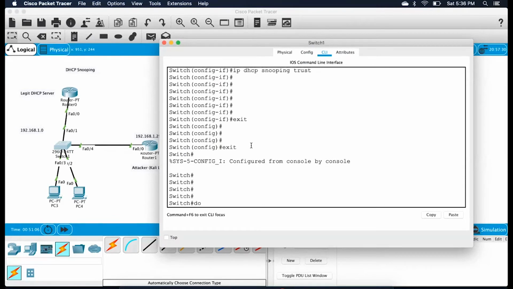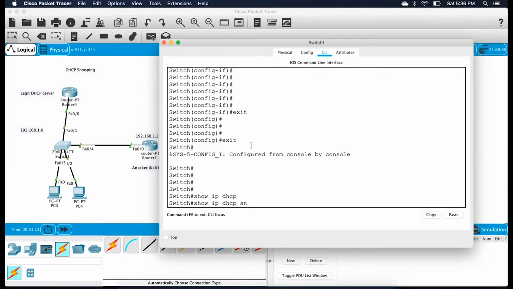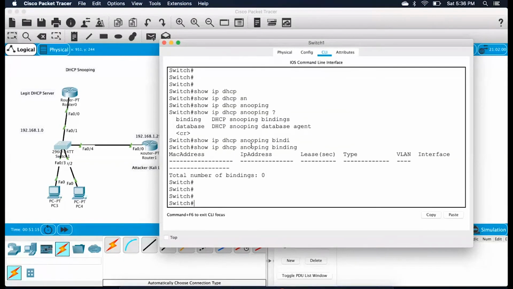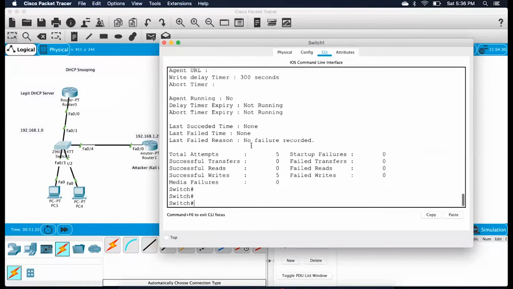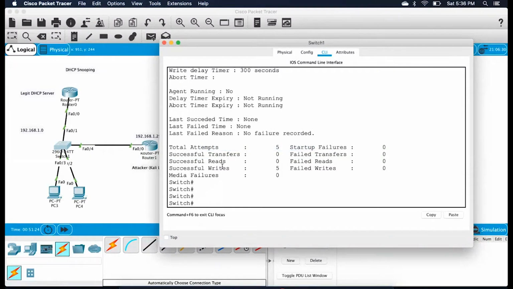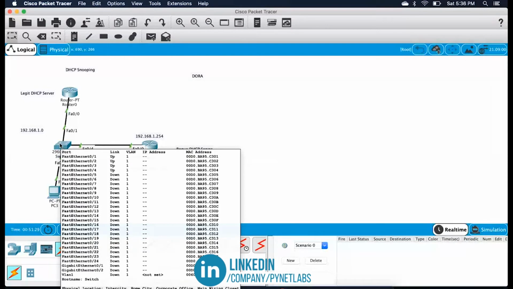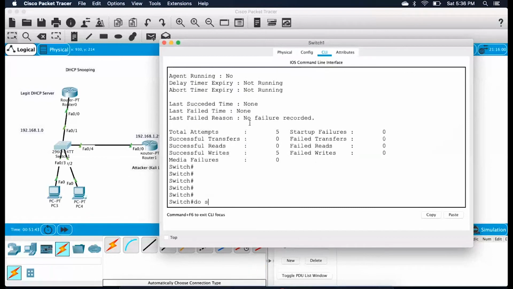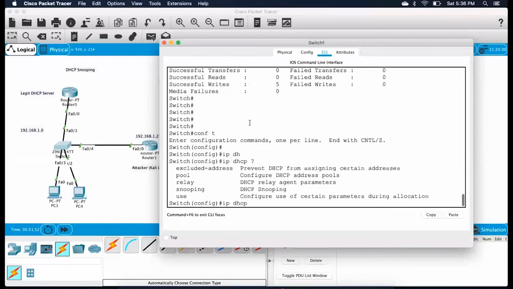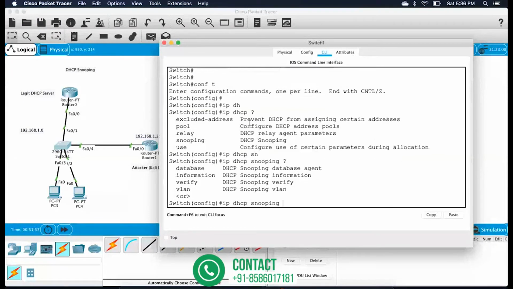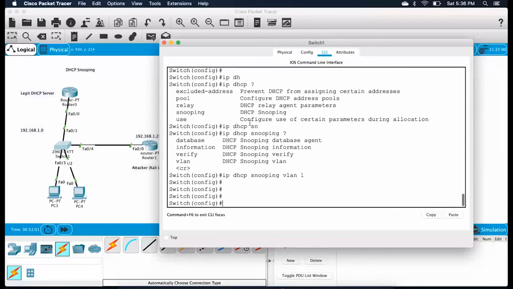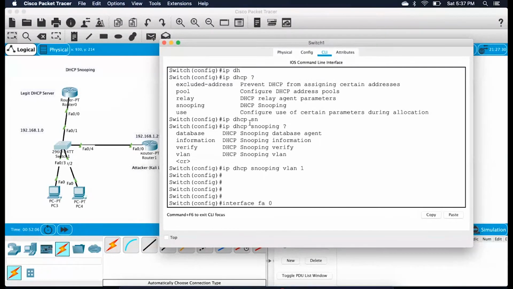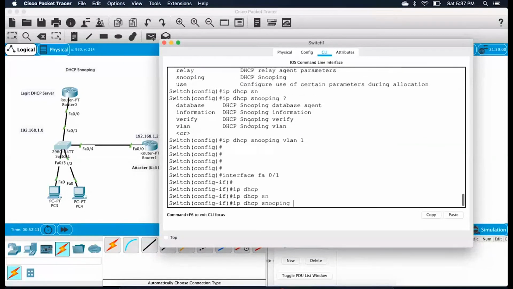Strange. I'm just checking what's happening there. ip dhcp snooping vlan 1, and then I can say interface fa0/1, and then say ip dhcp snooping trust.